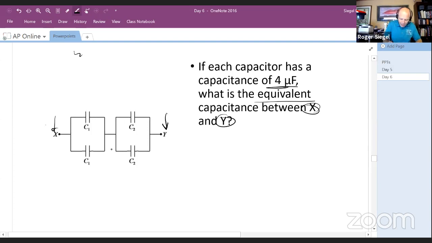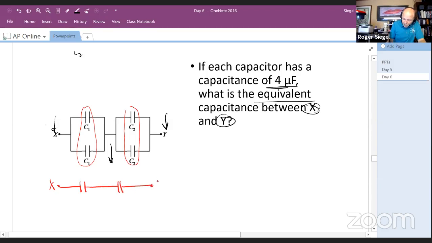So let's go ahead and draw this little arrow down here. And let's try another circuit. In this other circuit, I'm going to combine these two here, and I'm going to combine these two here. So this is still my point X. Now I'm going to have one capacitor here and one capacitor here, and there's my point Y. Now, what did I do to bring these capacitors together? Or maybe the more appropriate question is, how are these capacitors mounted? How are they hooked up so that I can join them?